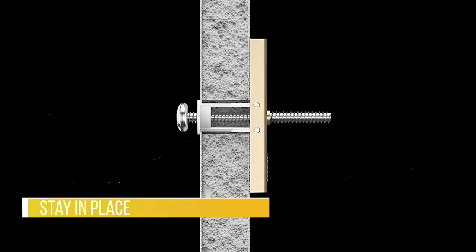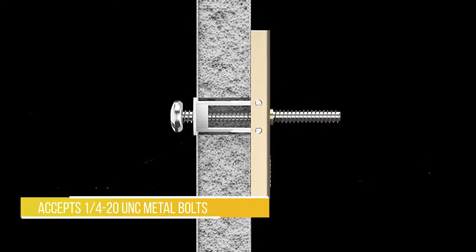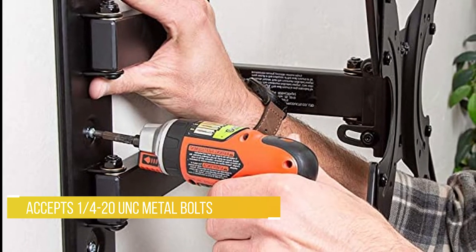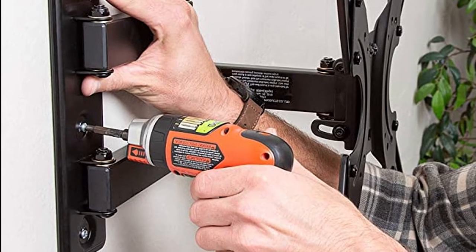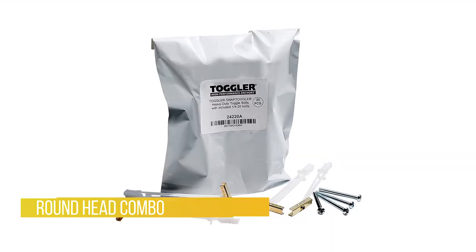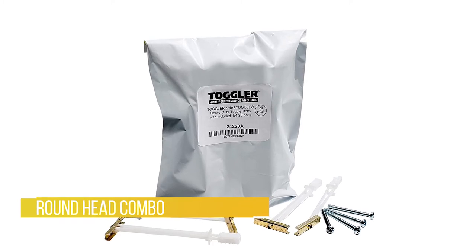The anchor channel will not rotate when installing the bolt, whether installing by hand or with a screw gun, and will stay in place if the bolt is removed to facilitate fixture and screw changes. If using bolts other than those supplied, the anchor accepts quarter-20 UNC metal bolts with a minimum length equal to the thickness of the item being fastened and the thickness of the mounting material plus a half inch.